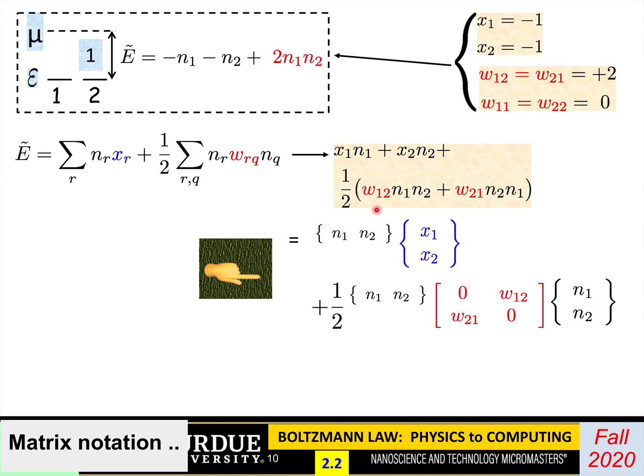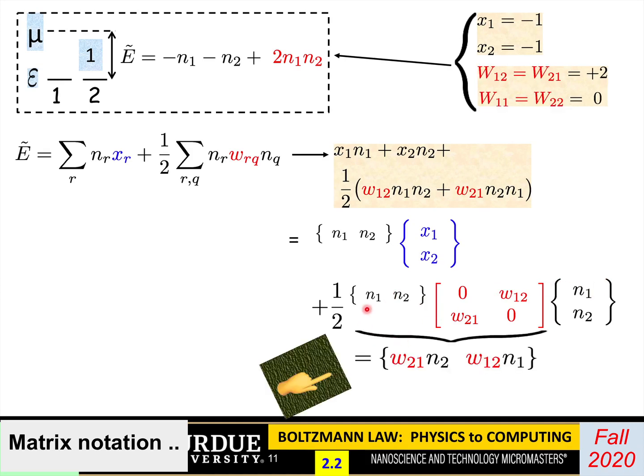Now similarly, this last term, you could write it as the product of a row vector, a 2 by 2 matrix, and a column vector. But to see this, you have to multiply this out and see how it works. So supposing you multiply the first two, then this is a 1 by 2, this is a row vector, so 1 row, 2 columns. This is 2 by 2, so when I multiply them, I get a 1 by 2. And so again what I get is a row vector.